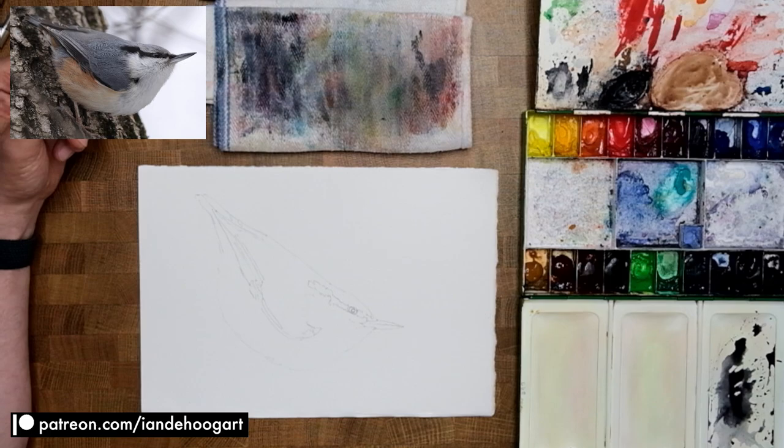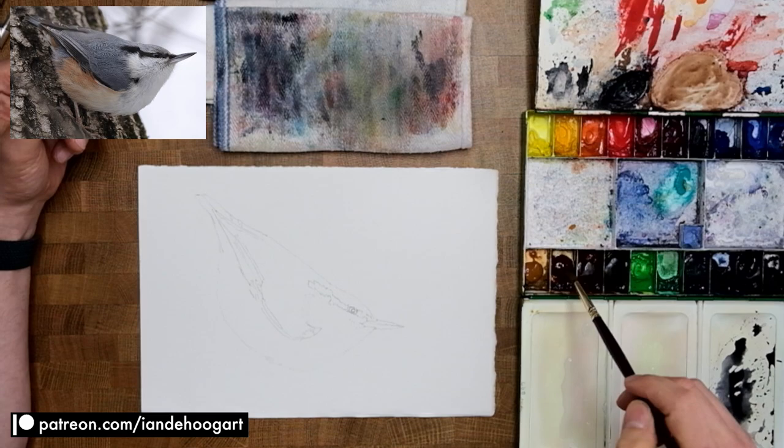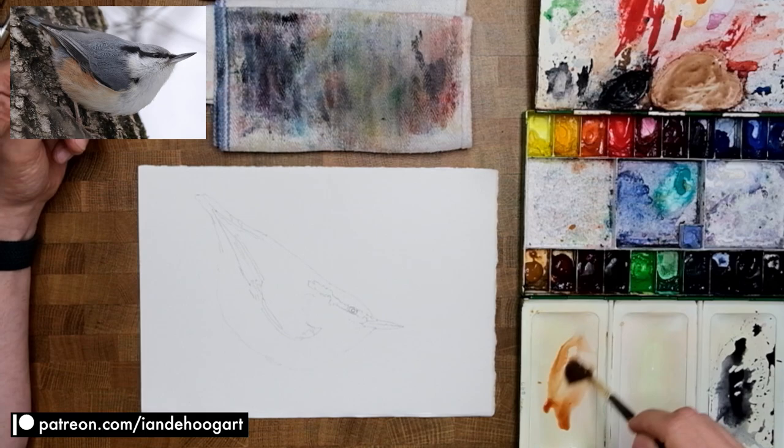I would say in the last few years, I've sort of lost my taste for granulation. Unavoidable in a lot of blue pigments, with the exception of phthalos. But for all my other paints, I try to choose things that don't have a lot of granulation to it. So mixing up just a little bit of water here, and then I'm going to just pick up some burnt sienna light here.